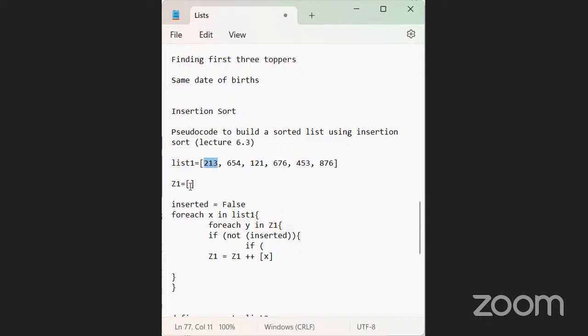So in this case, there are no elements in this, right? So we will check whether this is equal, greater than, or less than whatever element is in here. If it is not true, then we will append. Yes, sir. That is what we will do. But if it is there, then sorry.